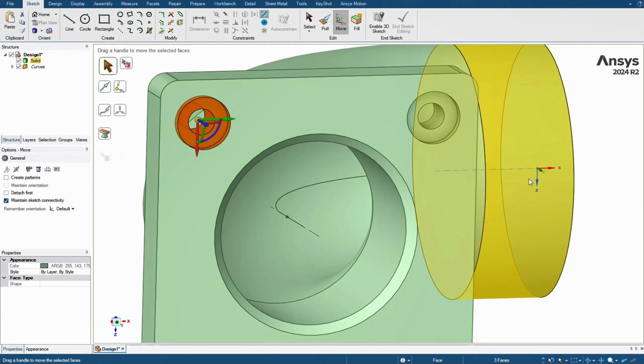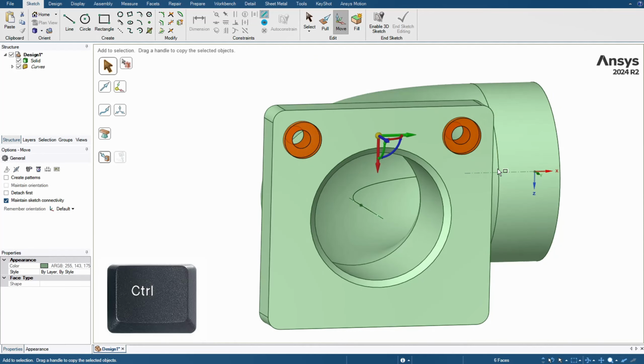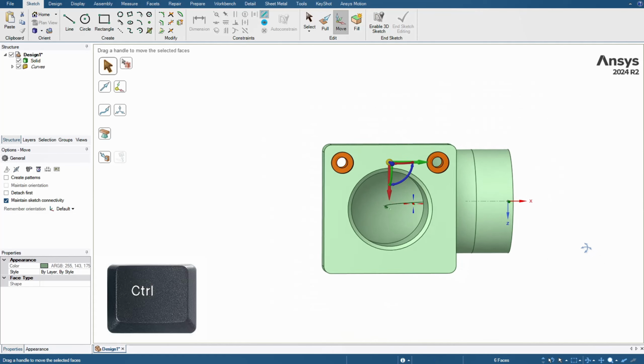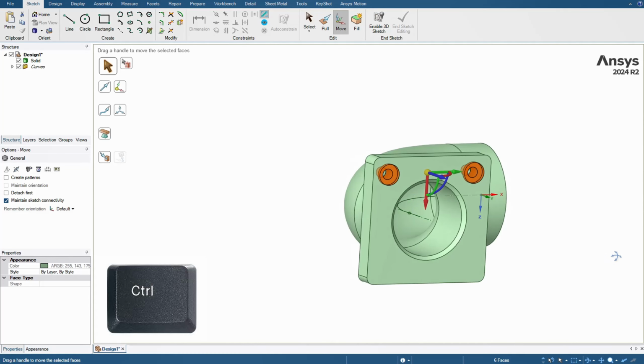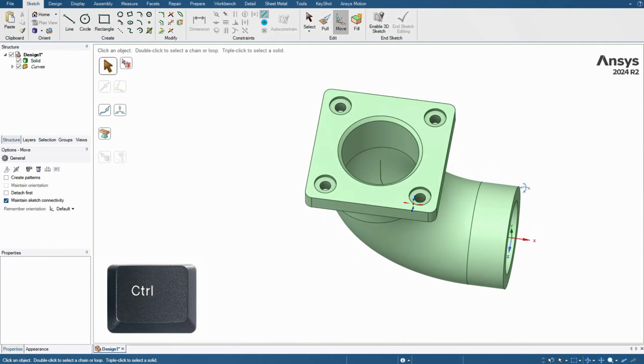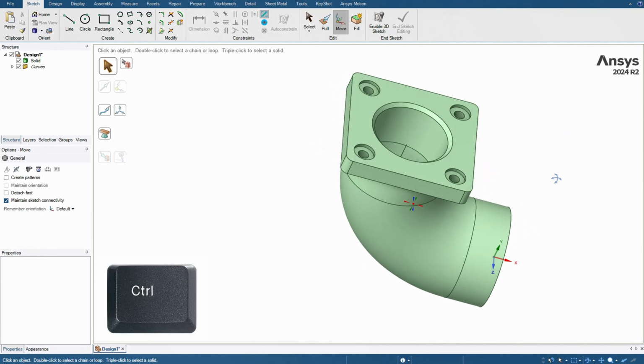Repeat the same operation as before, but this time, when performing the box select, hold the Control key so you can select both holes simultaneously. This allows you to copy 2 holes at once. After both holes are selected, follow the previous procedure. While still holding Control, drag the selection to create a copy of the 2 holes at a distance of 260 millimeters from their current position.